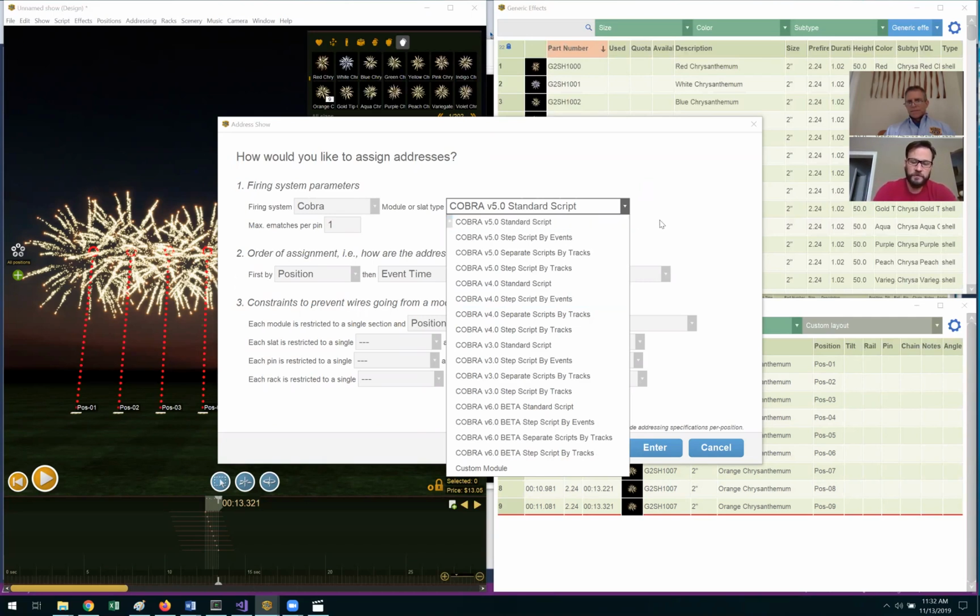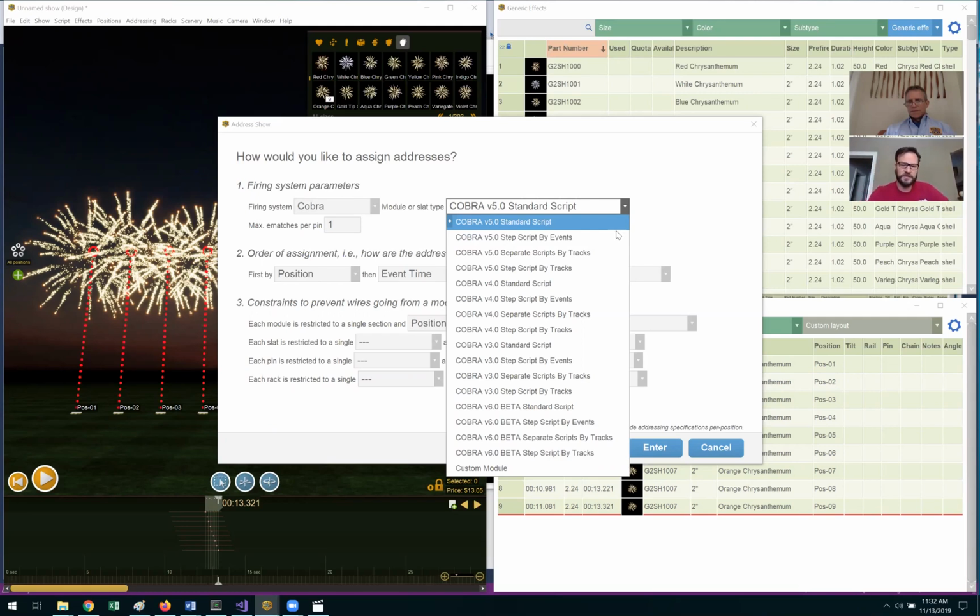And basically, I have four different options. I'll spend a few seconds just kind of explaining. The standard script at the top, that's really just a basic timed event script. So it's everything you would expect based on the design of the show that we have right now with the event times, the channels, and the queues firing. This is really the most popular choice and that you're probably going to end up choosing.